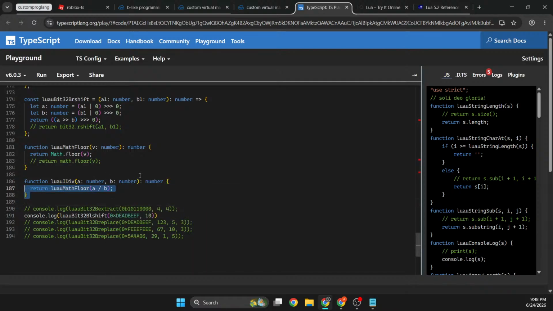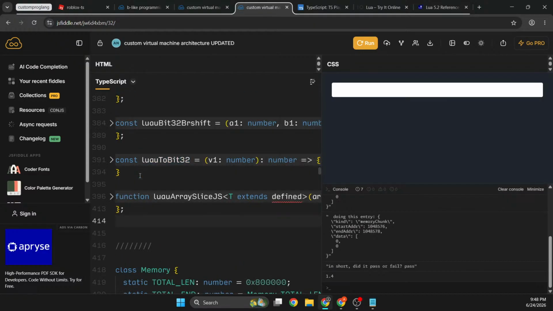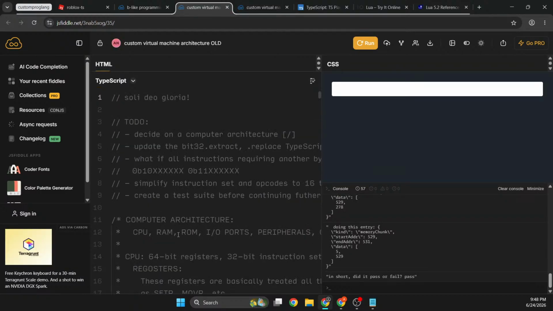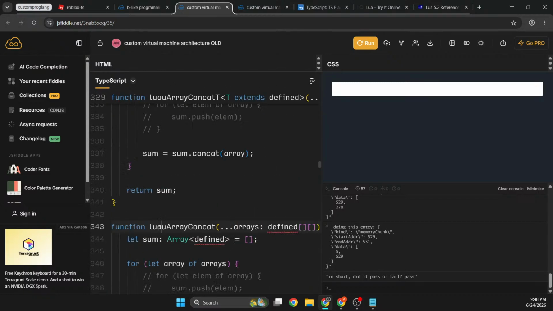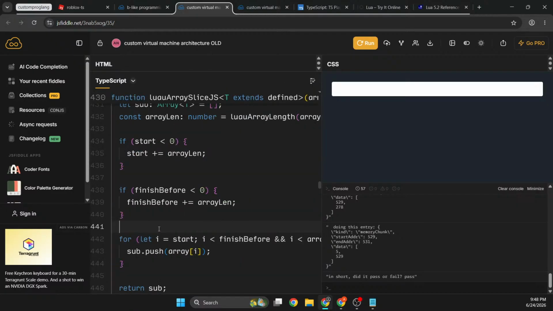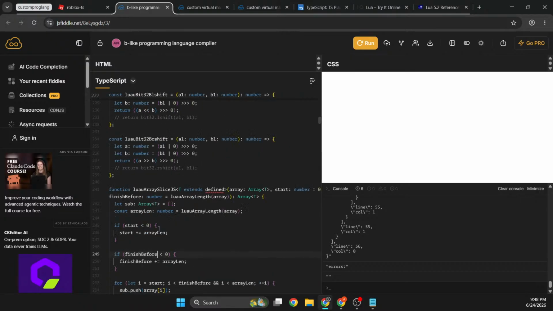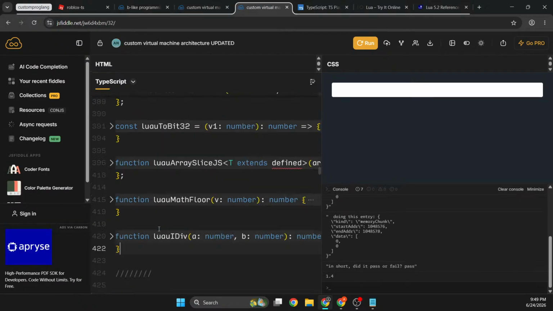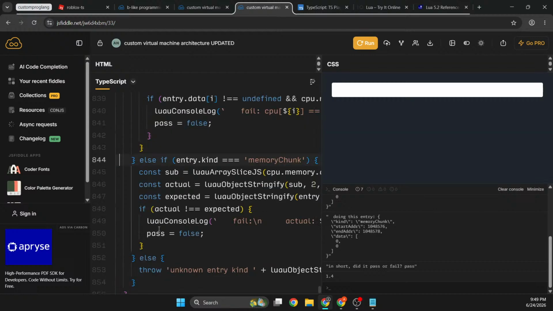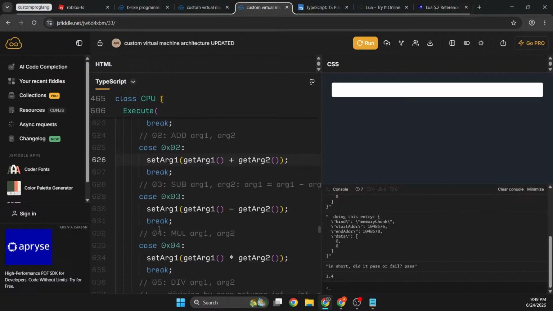A divided B. Okay, this is the old version. Div. Okay, there you go.